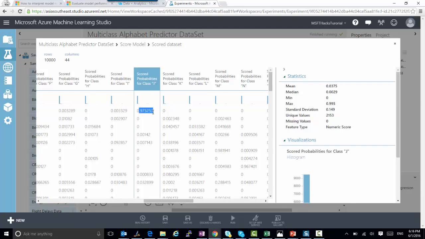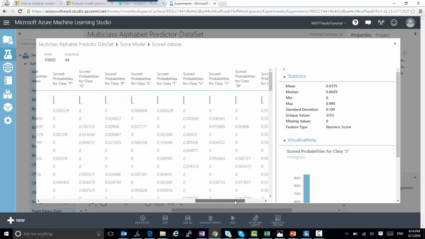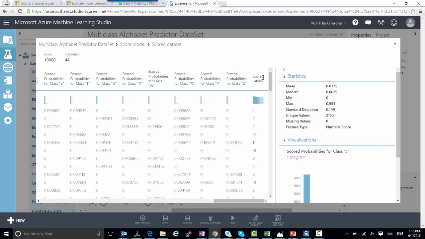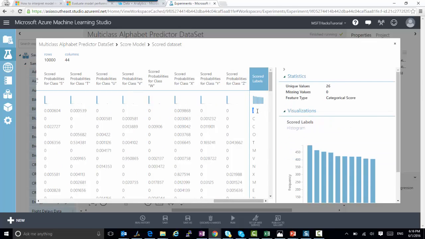The class with the highest probability is the scored label for that set of values. That's the reason why a scored label of J gets associated with that set of values. Okay, so this is how it's working.